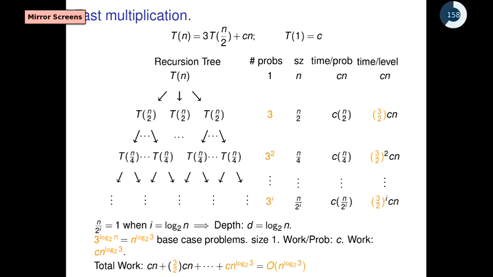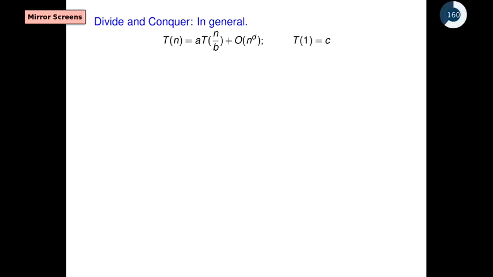Yeah, I multiplied the number of problems times time per problem to get the time per level. And then I added up all the times per level. So I mean, 3 or 4 things going on. Sorry. Okay, so that's fine. And if you didn't like that, I could do it again.